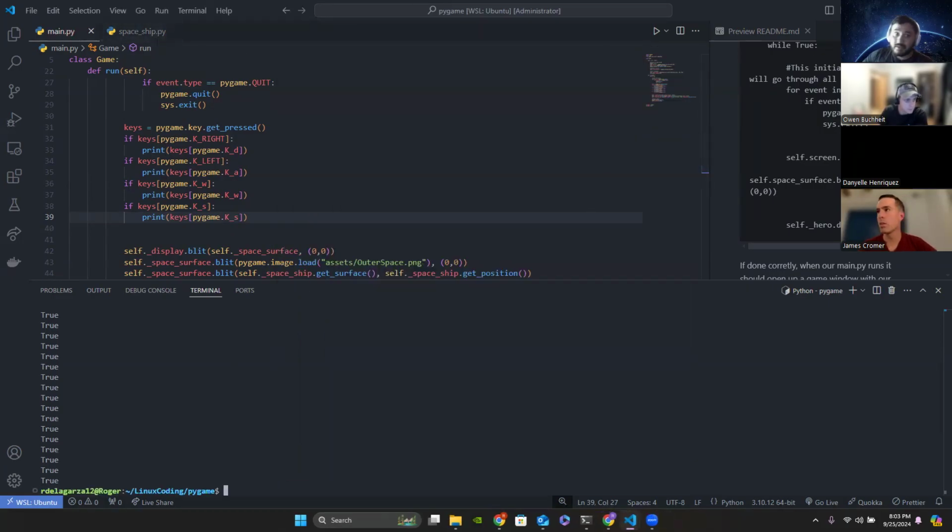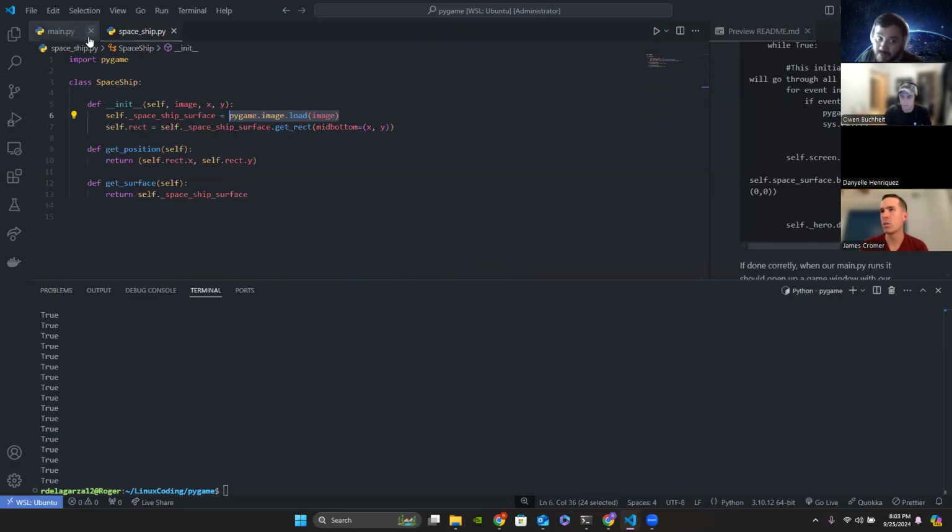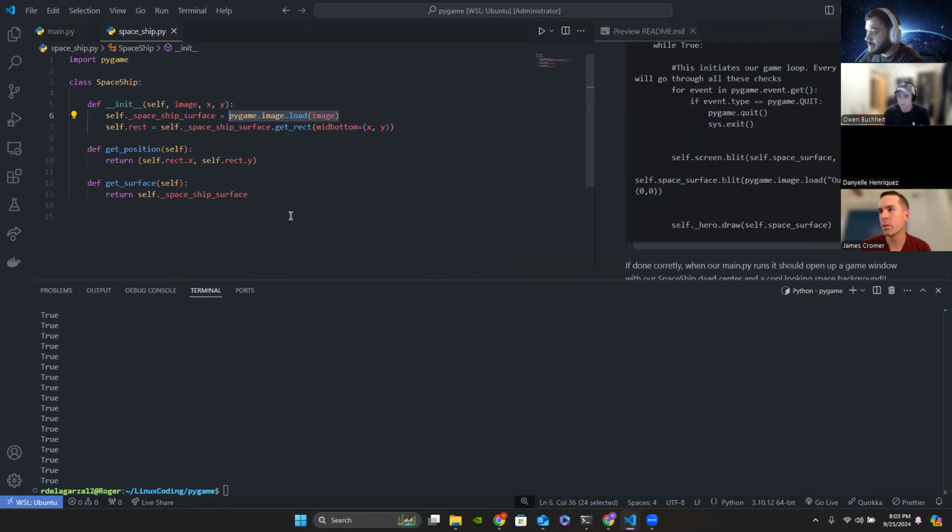Now that we have the functionality for capturing the input of our keyboard, now we can actually do something. I want to go back to my ship.py, my spaceship.py. And in this spaceship, I'm going to give this bad boy a new method. This method is going to be called move, and it should just take itself as well as a direction.